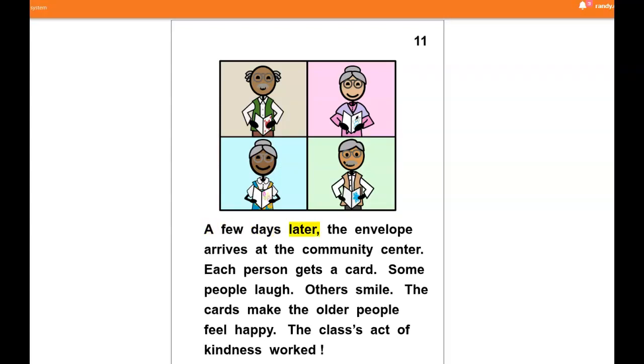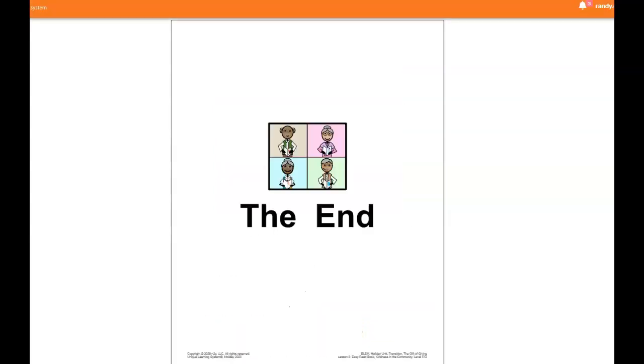A few days later, the envelope arrives at the community center. Each person gets a card. Some people laugh. Others smile. The cards make the older people feel happy. The class's act of kindness worked. The end.